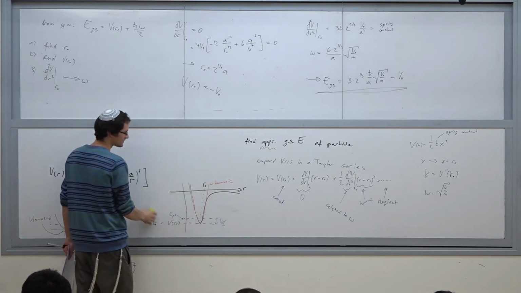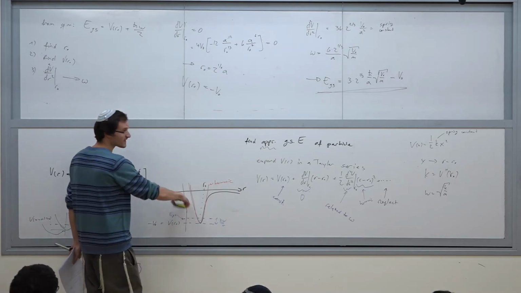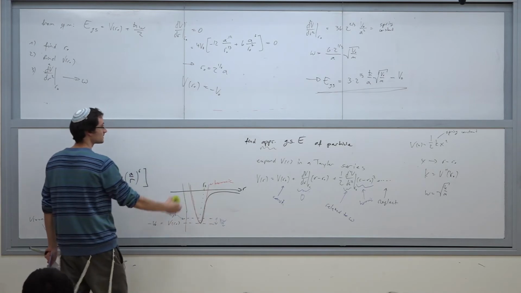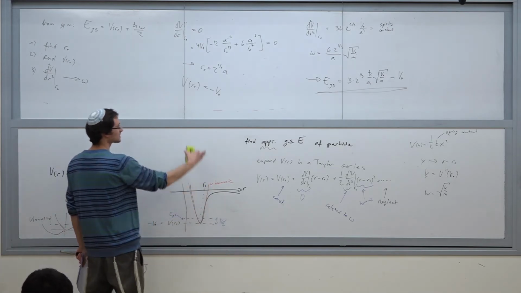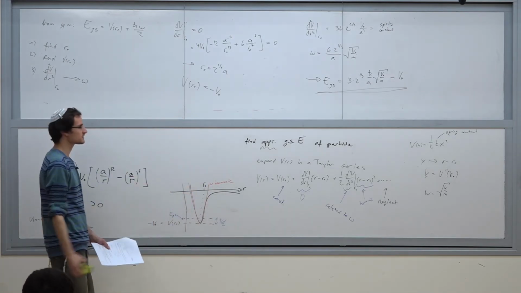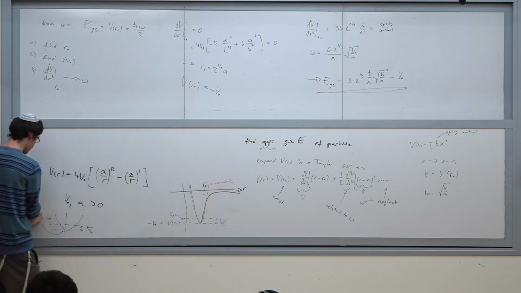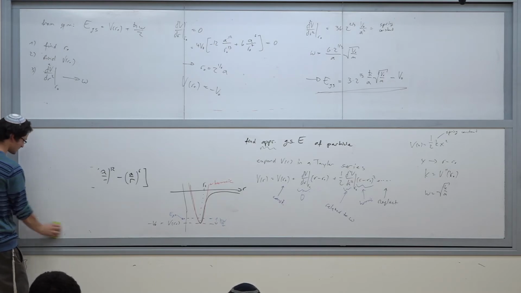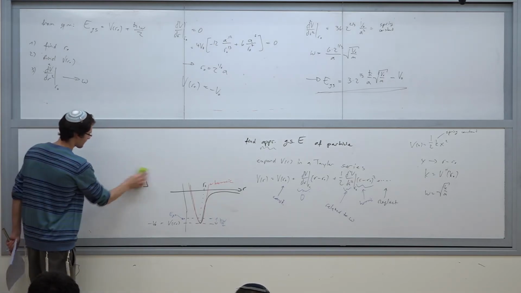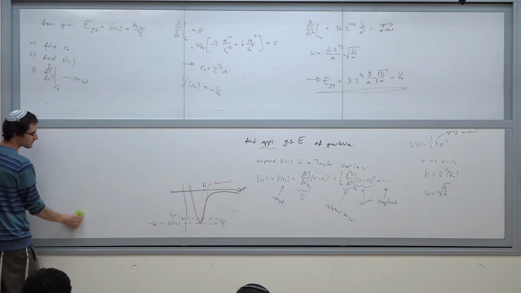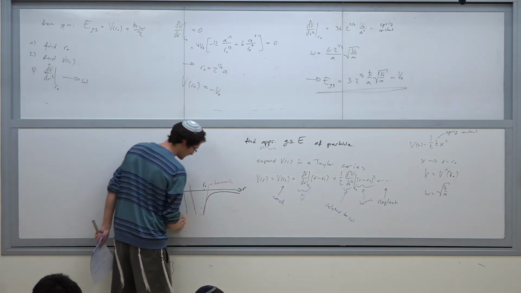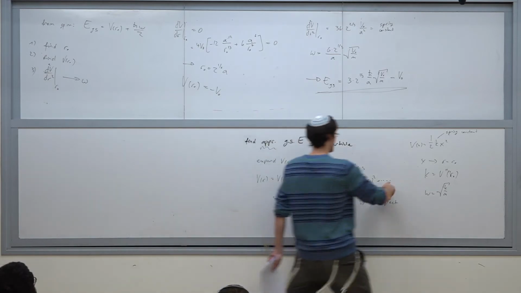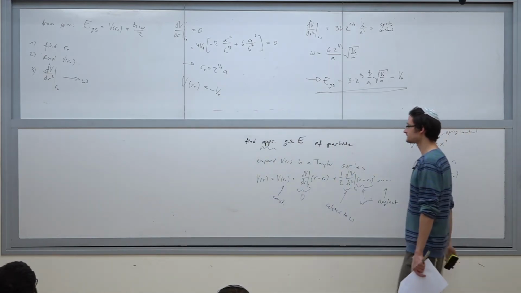Because beyond that, the next thing would be to compute corrections, how the real potential actually changes this approximation. But that will be the subject of next year, quantum mechanics 2, something known as perturbation theory. Then you're going to talk about how to actually calculate the contribution of higher orders of r to the third and r to the fourth and so on.